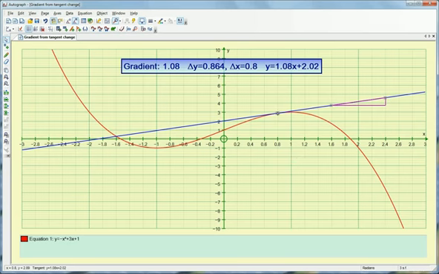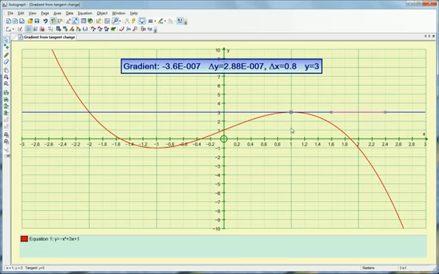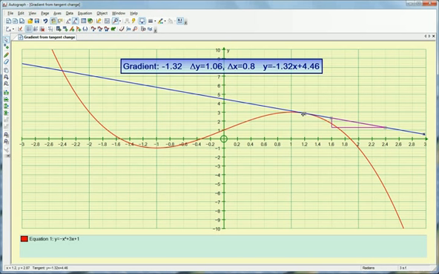As we reach the top part of the curve, when x equals 1, the gradient is effectively 0. And the program represents this by putting an extremely small number. It doesn't exactly recognize 0. Watch what happens as we move past the peak. Here we see that the slope is going the opposite direction, and this is indicated by a negative gradient. It is still the height of the triangle over the base, but it is negative because the slope is going downwards to the right.